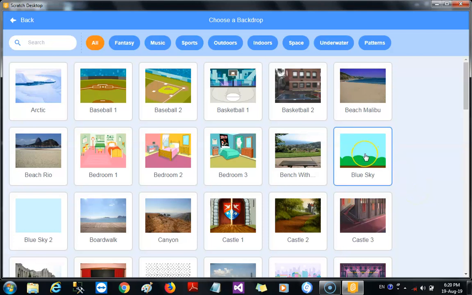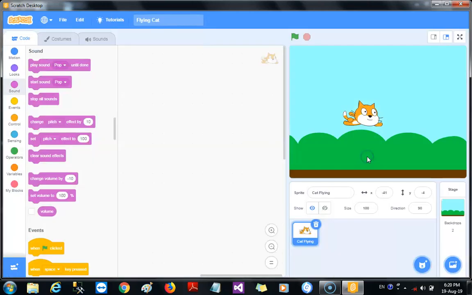We could use this one, or, okay, let's use this one. Let's see how it looks. It's going to look like our cat is flying through the air, with some buildings going past it, and maybe birds too flying.